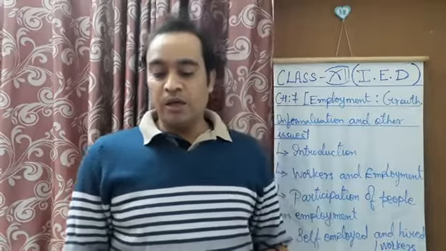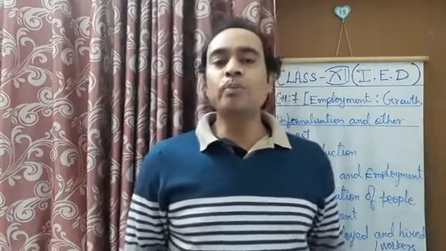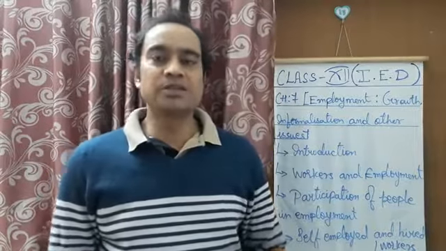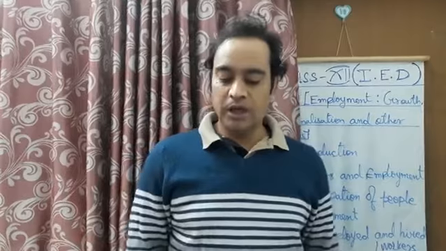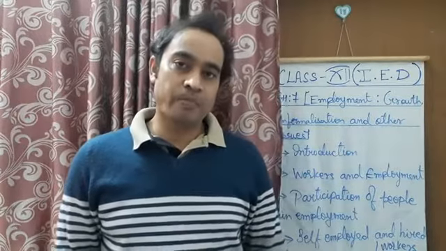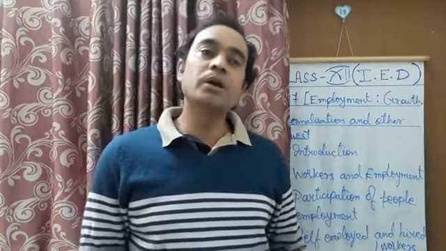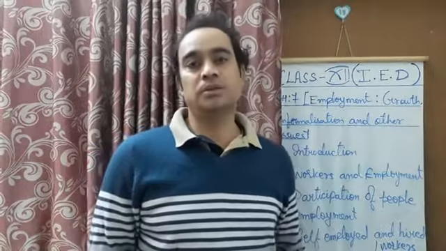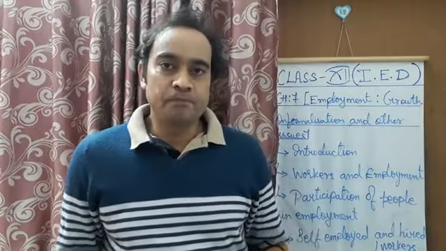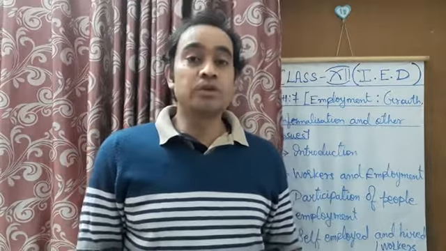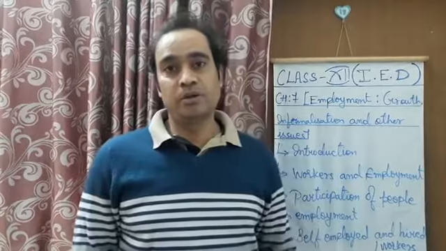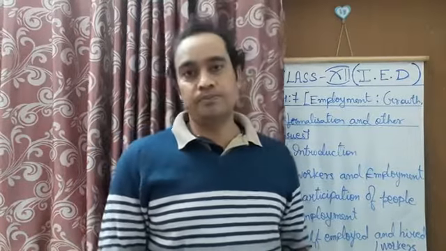Okay, now the question is, why do people work? So the very simple answer is that they work because they want to earn their living. This is a simple thing. But what about those people who inherit property, who are the owners of some inherited property? They are already having money. So why do these people work?